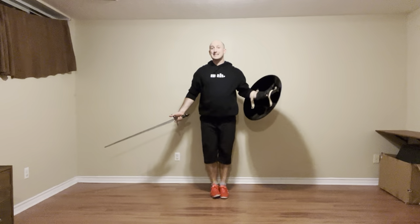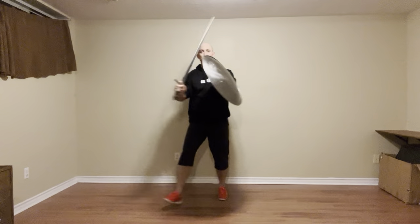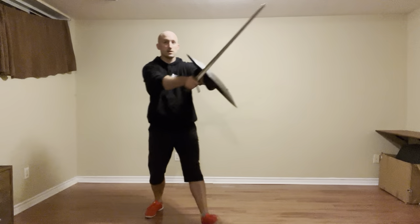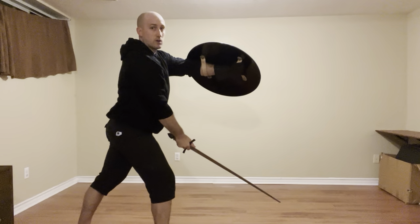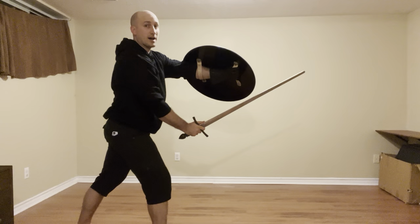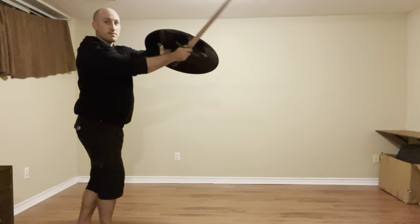We're starting with our left foot slightly in front of our right. Rotella by our left side, sword also by the left side. We're going to transition to Corina Strata, stepping over here, then thrust Chirostocana with our left foot, and then a Mandurito with our right foot, making sure that we're in the iron gate. We bring our right foot back to our left, then step forward to our left, bringing us to Corlunga Alta.